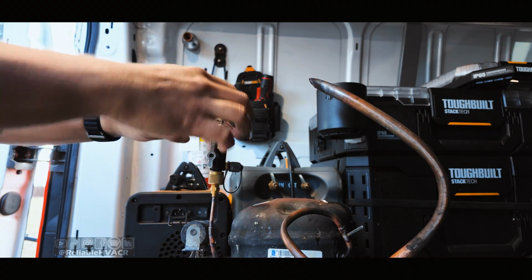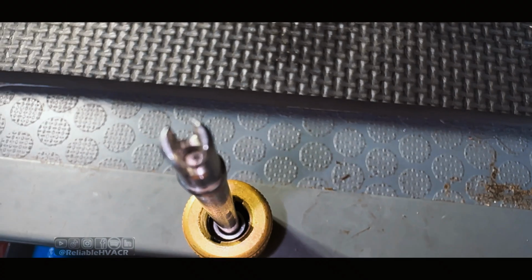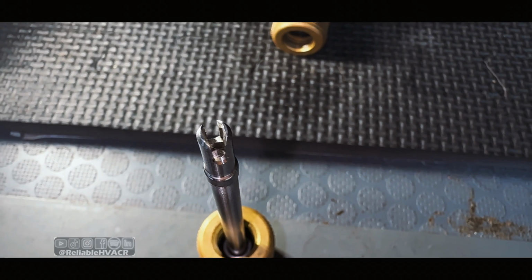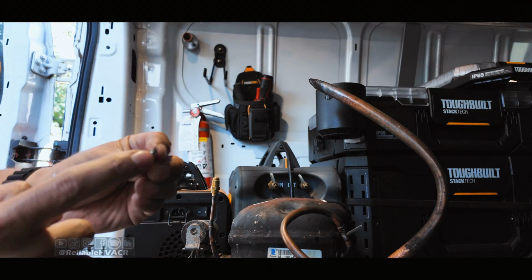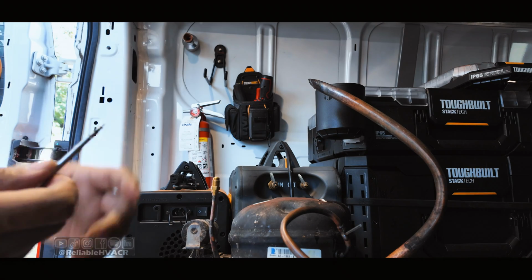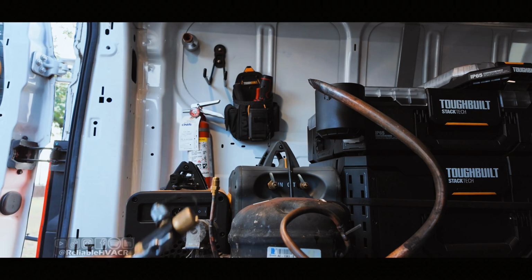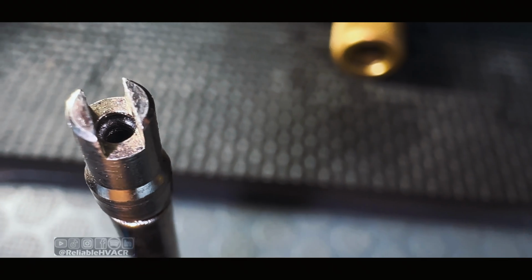All right, it's tight. That's why I'm showing it at an upright angle. The Appian is not able to get that Schrader out, because it relies on grabbing the end, not the stem, but the little end piece right there, and it doesn't really hold on to it. So it's not the best for replacing a leaking Schrader valve. The rest of these have a hole in there where it's actually grabbing the Schrader.